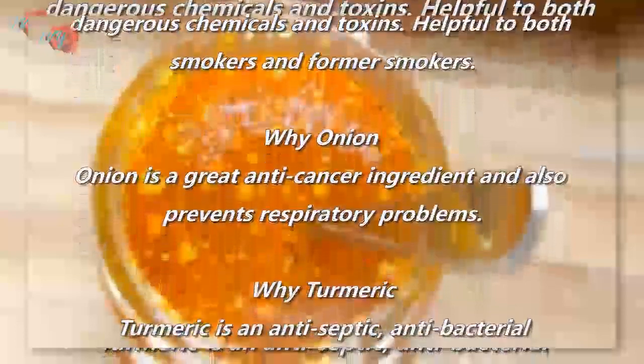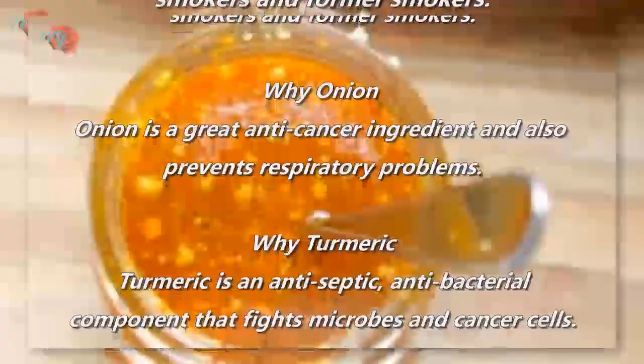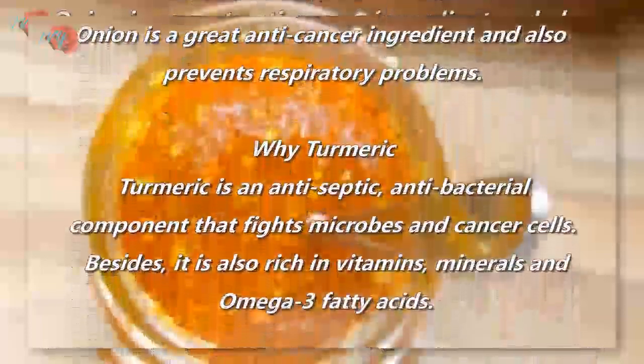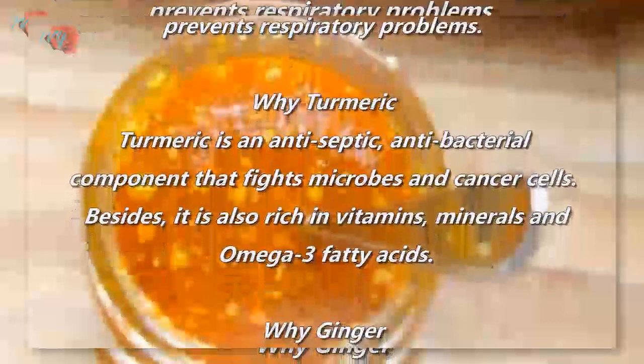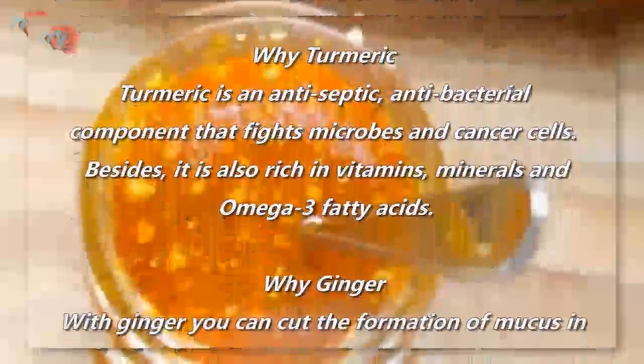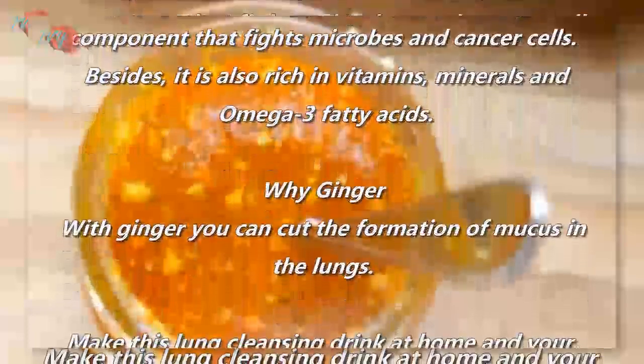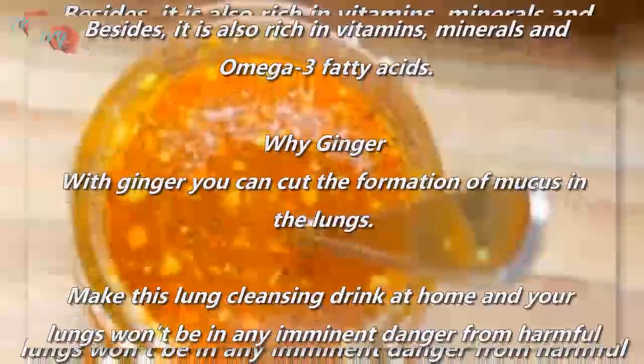Why onion? Onion is a great anti-cancer ingredient and also prevents respiratory problems. Why turmeric? Turmeric is an antiseptic, antibacterial component that fights microbes and cancer cells. Besides, it is also rich in vitamins, minerals and omega-3 fatty acids.